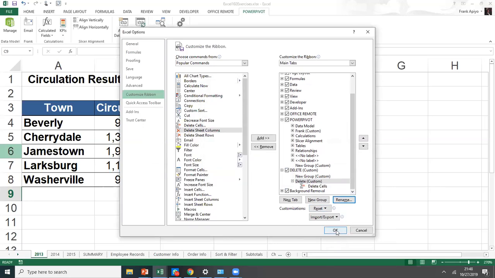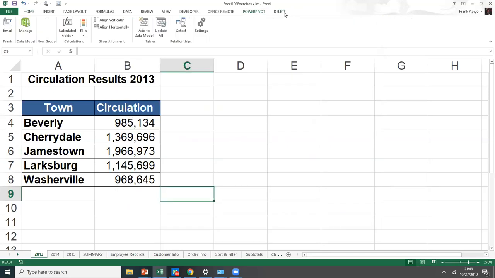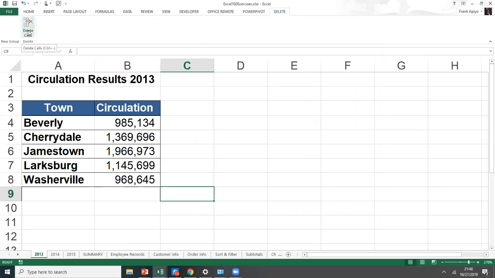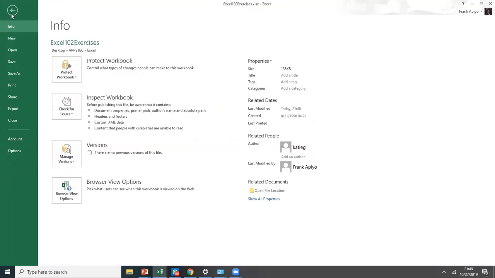Then when I press OK, you actually see that I have a new ribbon tab here called delete. And when I come to delete, there's a delete group here, and it has the options to delete cells. So that's how you actually customize your ribbon.